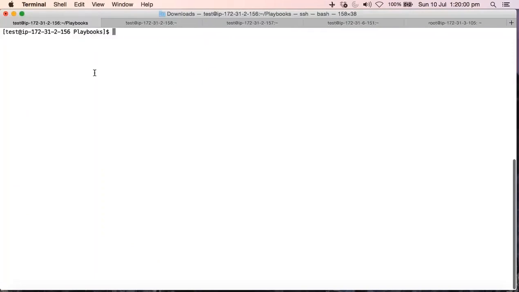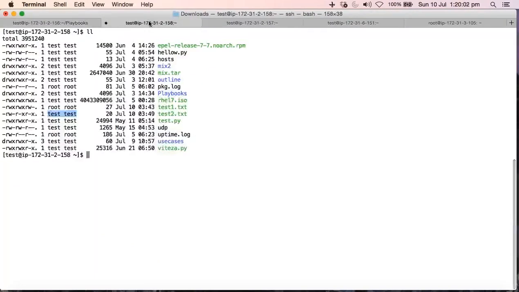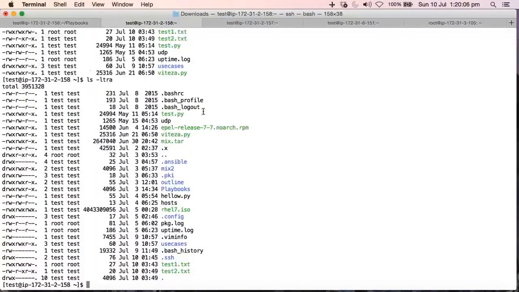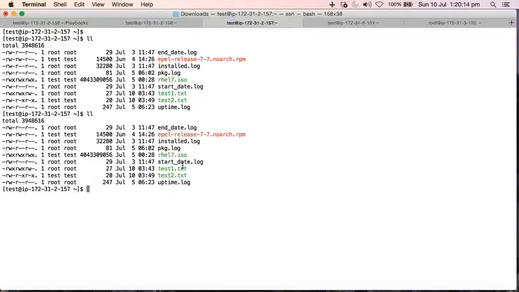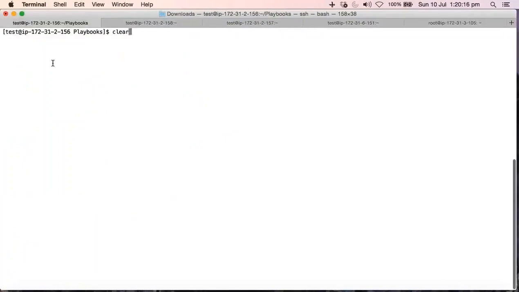If you want to take a backup of that file, remember when I copy the file here, it is actually getting overlapped, isn't it? Whenever I copy the same file again, it gets overlapped. But if I want to take a backup of this particular file, like text2, we can do that with a simple YAML file change. You can see it here.